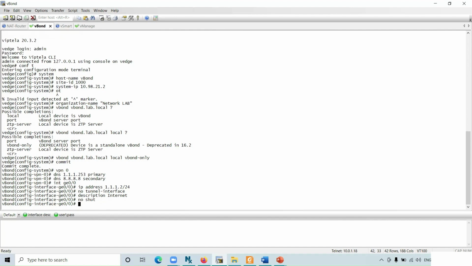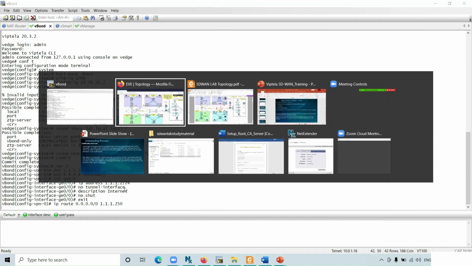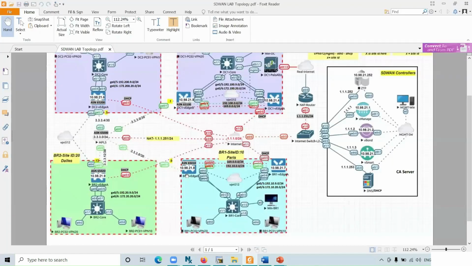I can exit and say IP route 0.0.0.0/0 and the next hop, sorry, it's wrong. I should say 1.1.250, which is my net router IP address.